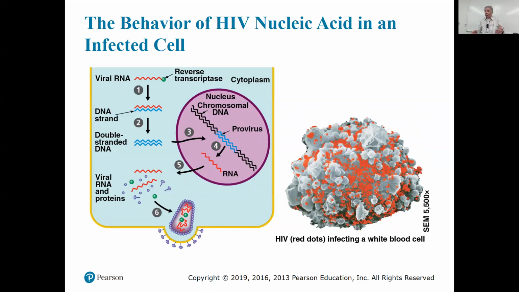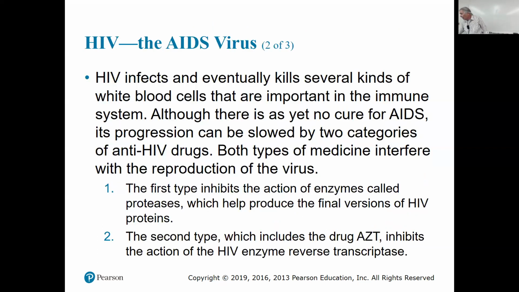After about 7 or 8 years, it drops so low that you cannot protect yourself against any kind of infectious disease. And people start getting diseases that like nobody gets, like Kaposi's sarcoma, that nobody gets unless your immune system has been destroyed. So HIV doesn't kill you. What kills you is the opportunistic infections you come down with because your immune system has been destroyed. As I mentioned, it kills several types of white blood cells, particularly T helper cells.